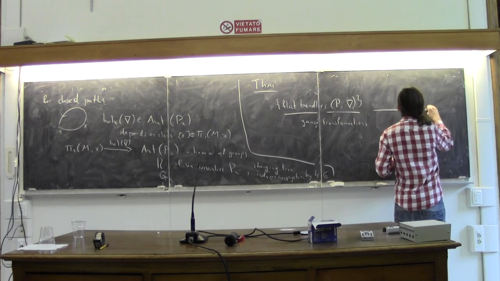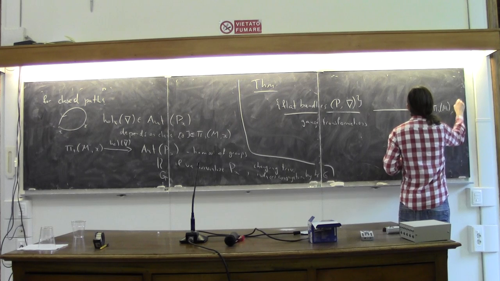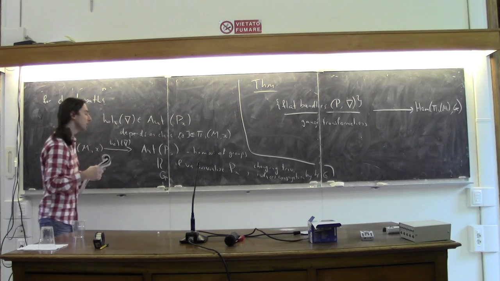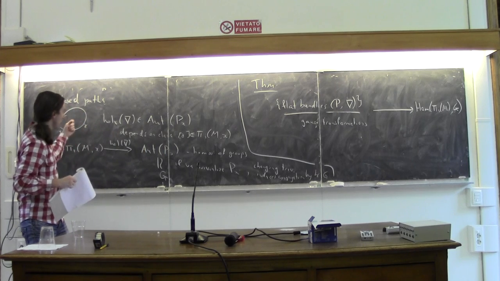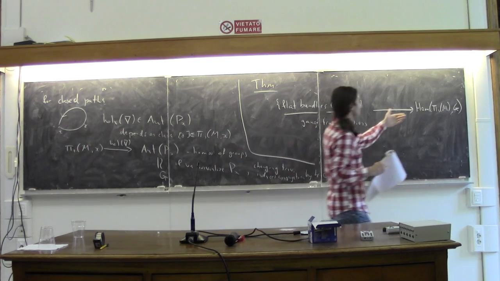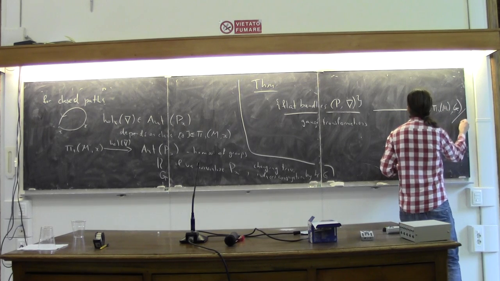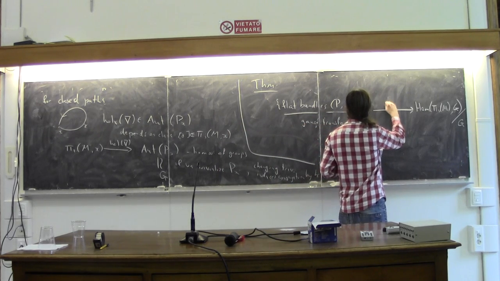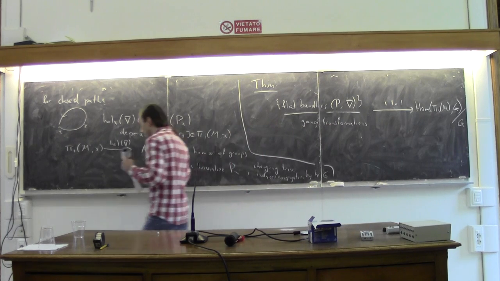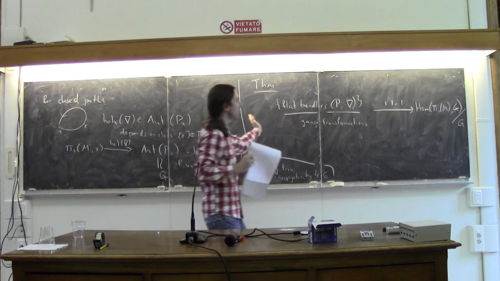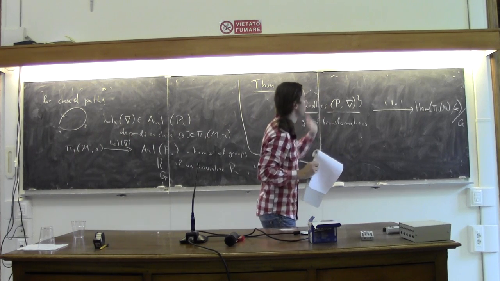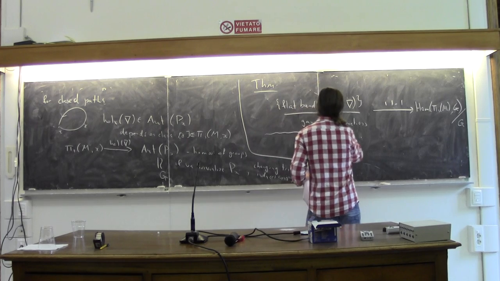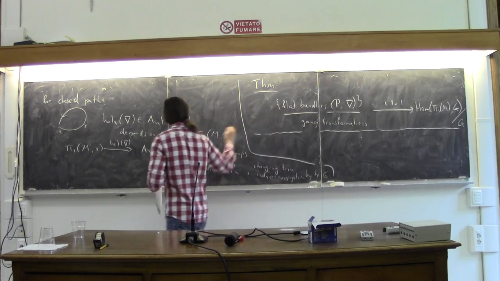Group homomorphisms from pi_1 of M to G. But as you saw, there is some ambiguity here, the choice of identification of this fiber over the base point in the manifold. Therefore, we don't really get the homomorphism, we get the homomorphism up to conjugation by an element of the group. So the theorem is that this is one-to-one. In fact, there are some things in principle to check here if one is pedantic: one has to check that the map is well defined and that it's injective and surjective, and I will not do this. This is an easy exercise.